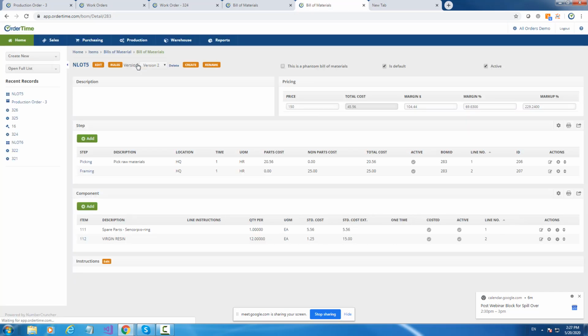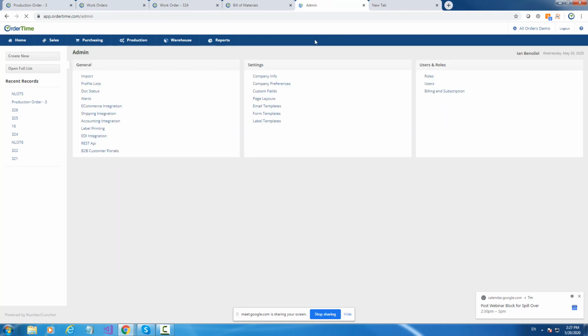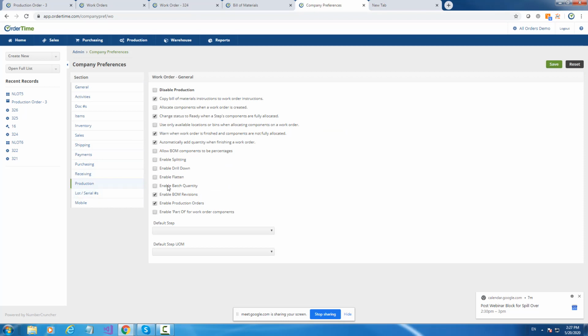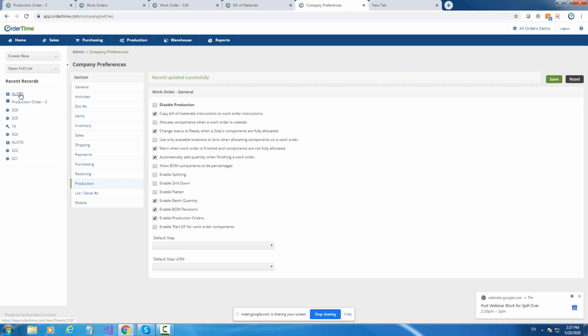When did I turn that off? Let me turn that back on. Can they turn it on and then make a revision of the BoM that they currently have, and then add a batch quantity? Let me just put on the batch quantity feature here, so I can demonstrate that.